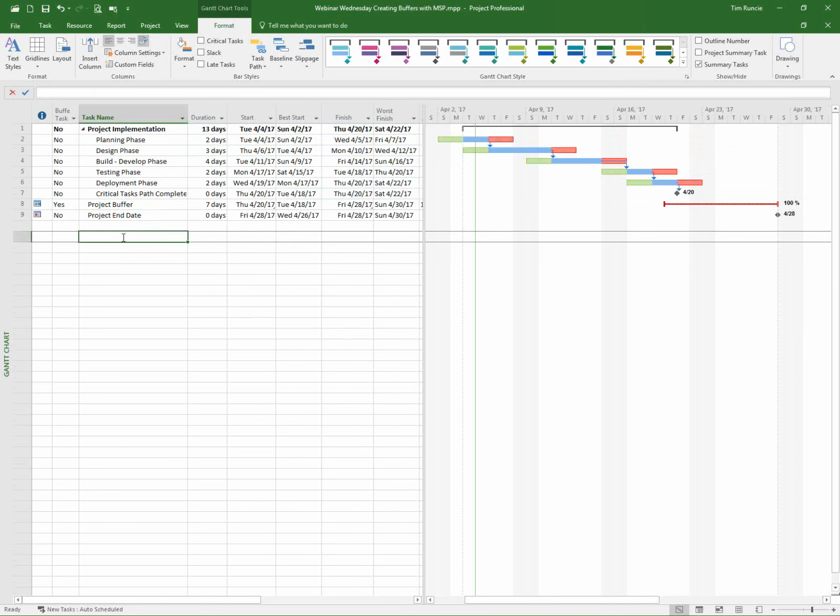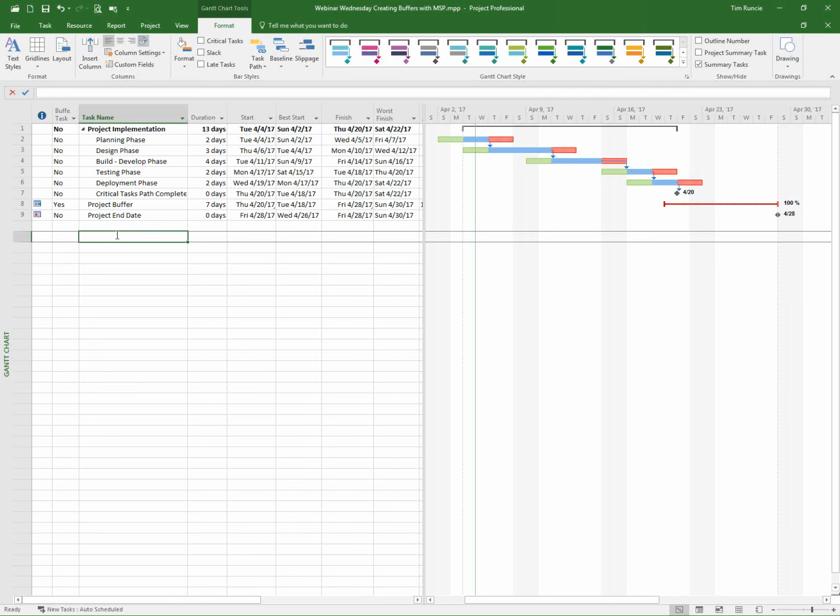But if critical task planning or letting Project's calculation of critical path is important to you, I recommend that if you go to File and Options that you may want to use multiple critical paths, which you can do. That way you can see obviously the overall critical path to maybe a high level, you can't miss this date, but at the same time allowing your schedule to ebb and flow and showing a secondary critical path, which are the activities that lead up to really this deliverable, not your buffer deliverable, but really the activity here. That's a great question, Pam.